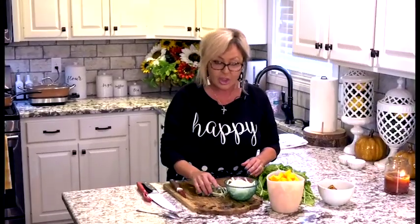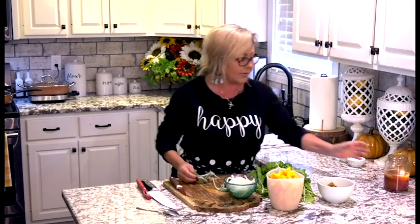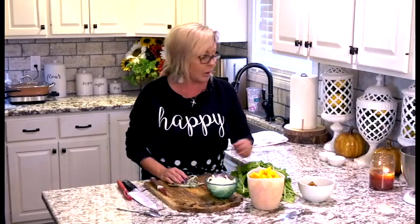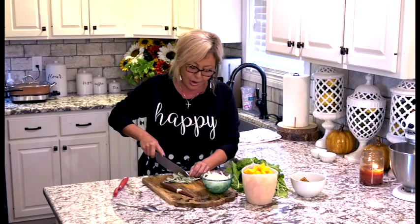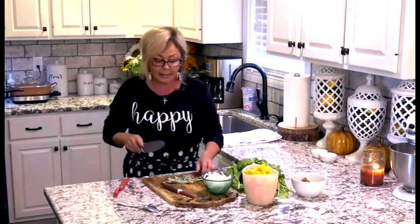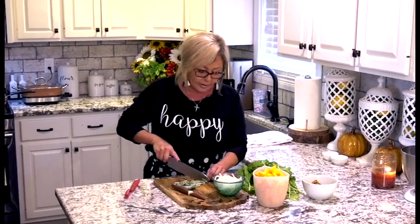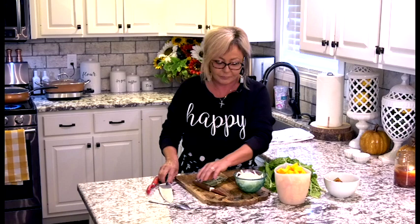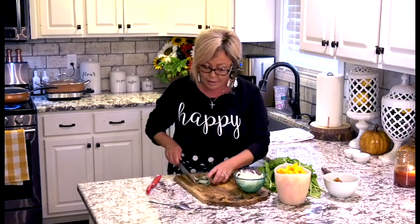I've got some fresh sage. Oh, this smells like fall, I'm telling you. You see, I've got my pumpkin pie candle going because I want my house. Been burning that for a while. I've been ready. It's been a hot summer. I mean, the first of the summer wasn't bad at all. I enjoyed it. We did a lot of stuff. Can't wait to talk about that with you. But oh my gosh, the last month, September, unbearable.